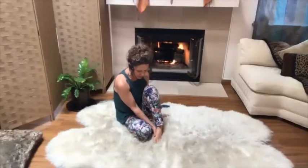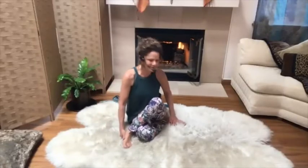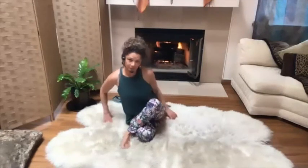So the foot can come to the inside of the opposite knee, or if you have the flexibility, take it to the outside. And then move this foot out of the way so that we can bring the sits bones onto the mat, onto the floor. So if this hip is resting on this foot, my spine is already sort of crooked. When I move the foot out of the way and sit tall, my spine is already upright.